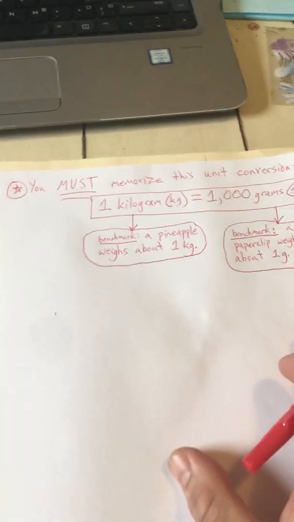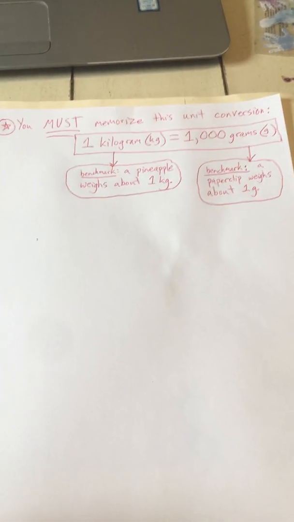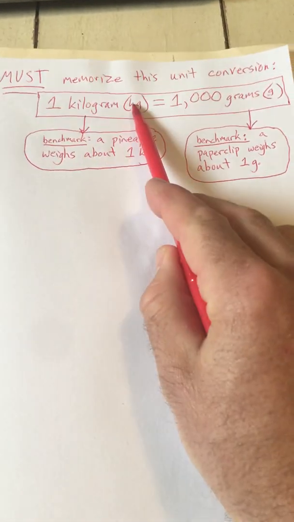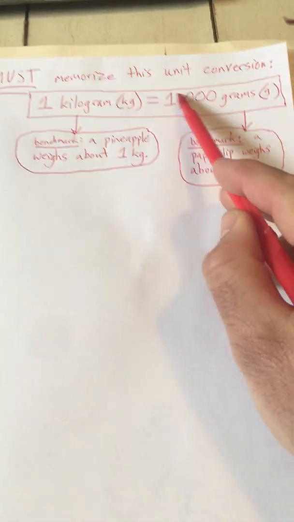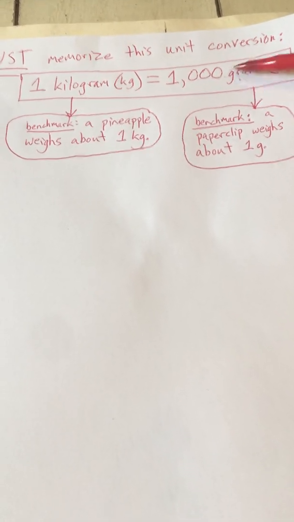Okay, so we're going to try to find out who bought more sand. So I made some notes over here. It says, you must memorize this unit conversion. This is not going to be on the reference sheet that they give you on the MCAS test. This is something you need to know. You need to just memorize it, so we're going to practice using it a bunch. All right, so 1 kilogram, also written as kg, equals 1,000 grams, which is written as G. So 1 kilogram equals 1,000 grams. So a gram is much, much, much smaller than a kilogram because you need 1,000 grams to make 1 kilogram.